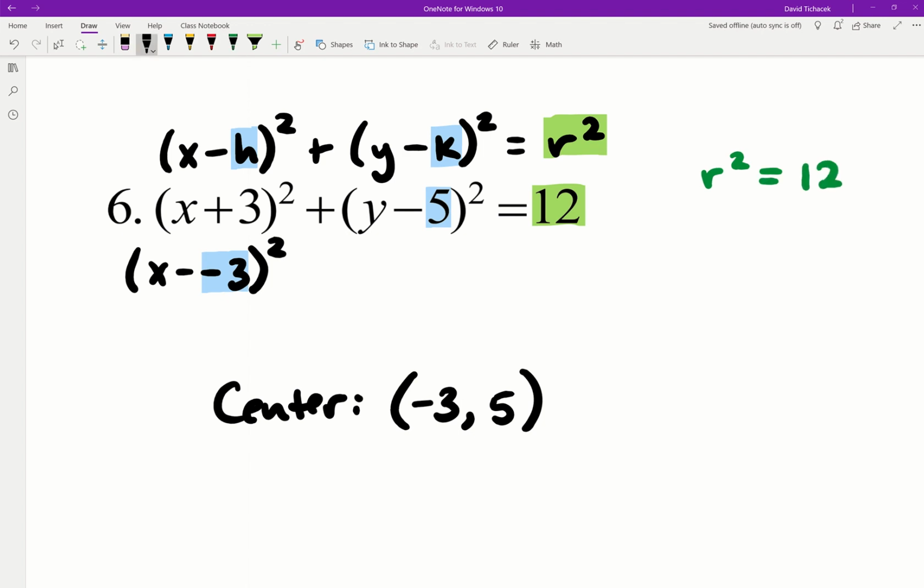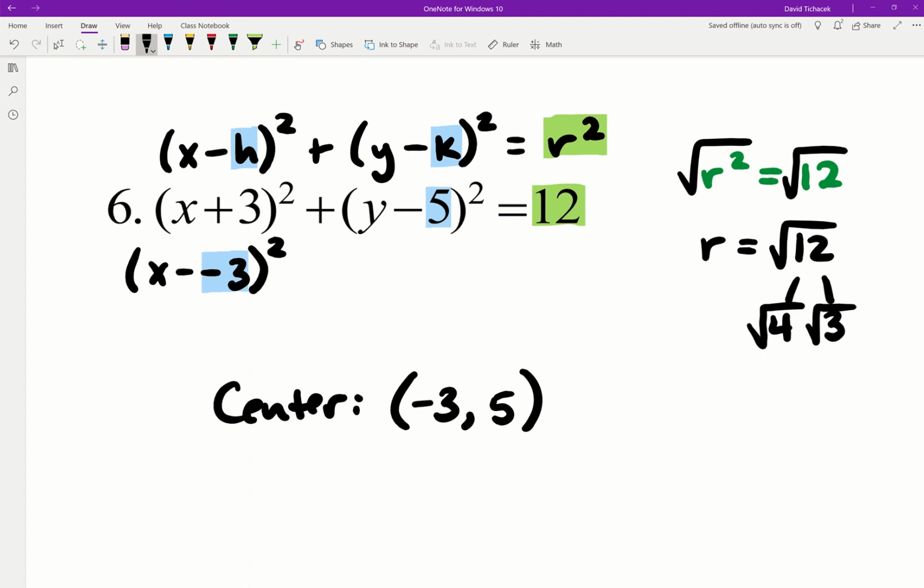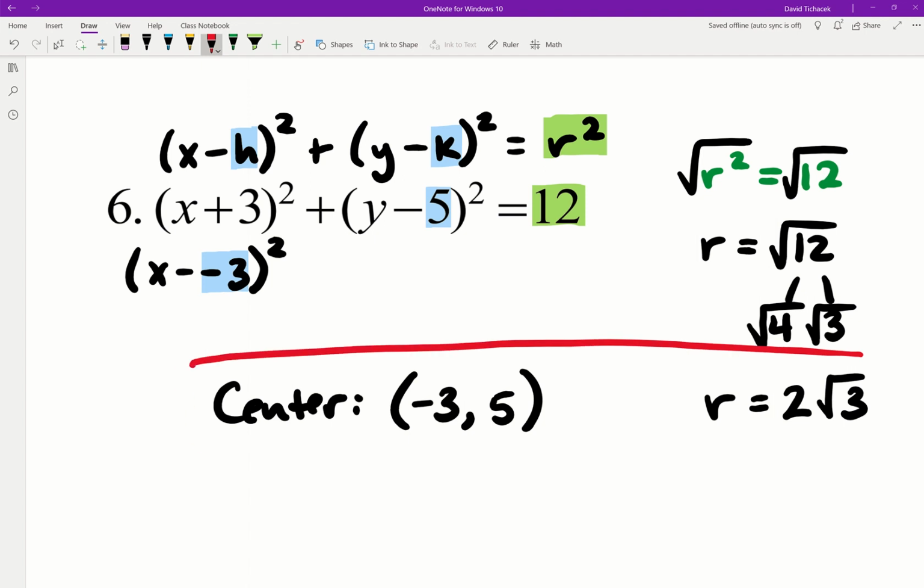Then we solve that little mini equation for the radius. I simply take the positive square root of both sides to signify that lengths can never be negative. So r here would be the square root of 12, and that is a radical we can simplify. This is what we did towards the beginning of the year: we take 12 and find the largest perfect square that goes into 12, which I believe would be 4. So the square root of 12 is the square root of 4 times the square root of 3, and r is simply the square root of 4, which is 2, times the square root of 3, which I can't really evaluate nicely. So my center and my radius are both accounted for.